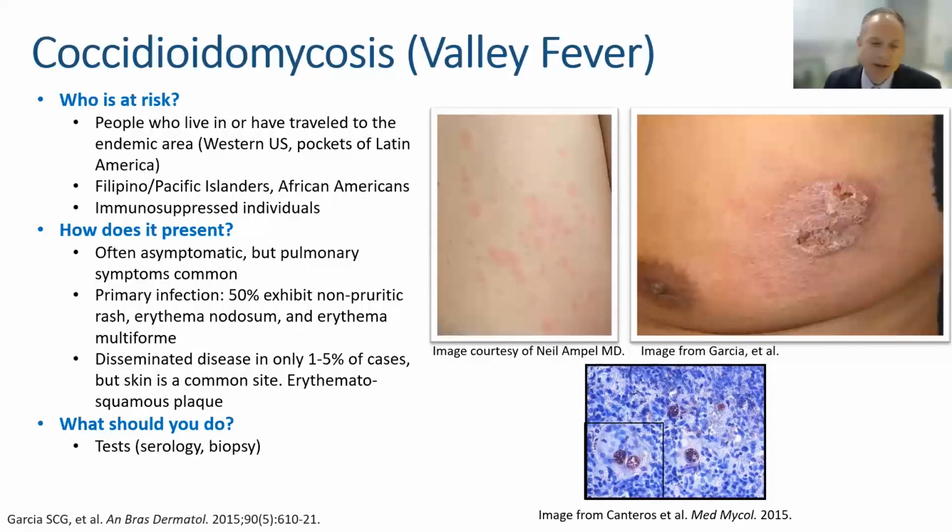And then to confirm the diagnosis, most patients with coccidioidomycosis are diagnosed by serology, just of blood, but you can also biopsy that. They have very characteristic lesions. You can see at the bottom, these spherules full of hundreds of endospores, and those are much larger than your white blood cells, which is one of the reasons it's so difficult to fight off this particular fungal pathogen. So next slide.